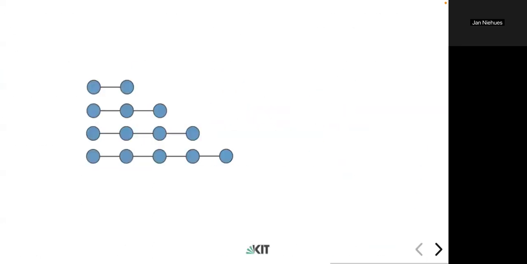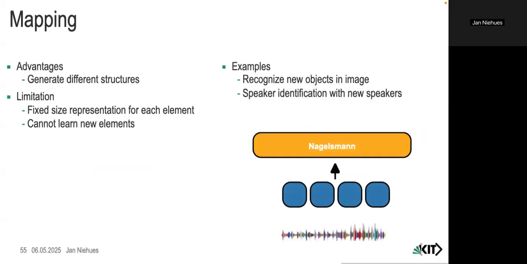The same thing applies, of course, not only for images but also for sequences. If you do speaker identification, you have a sequence of audio, and you once have to define, "These are my 10 speakers, I can recognize them," and then you cannot easily add a new one and handle them. So the question is, how can you make it very easy to add new types of speakers?